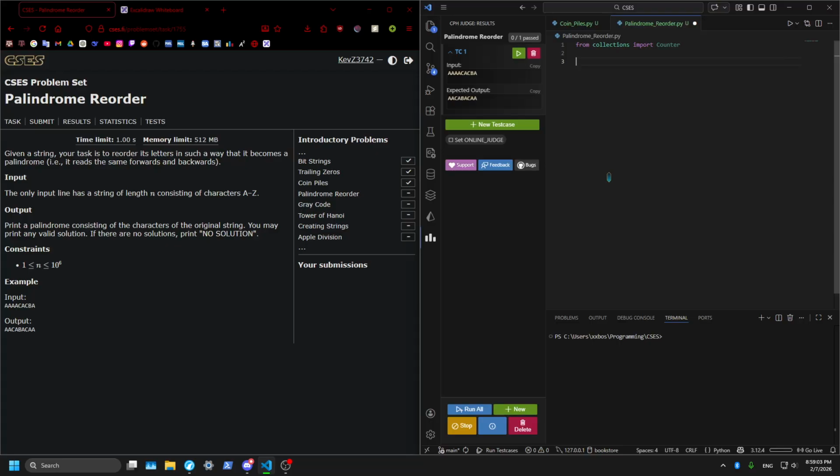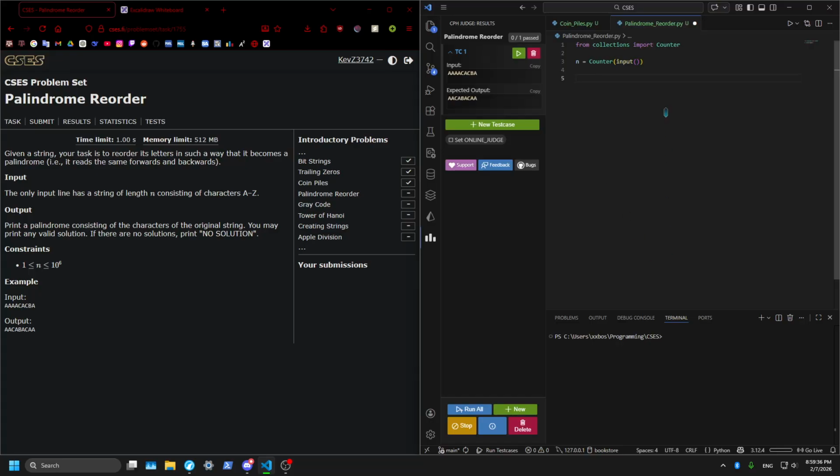And then n equals input. And then we basically check.